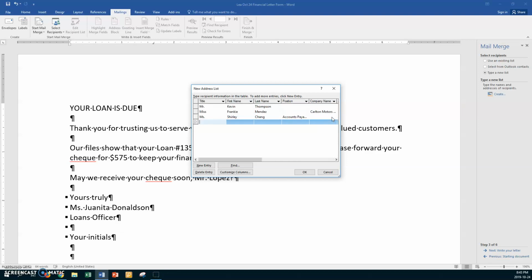We also have to consider that you have who the letter is going to. So we've got to include Mr. Julian Lopez. So we have to type Mr. period, tab, and you want Julian, and tab, and you want Lopez, and tab. Now, has he got a position? Yes, supervisor, purchasing department.